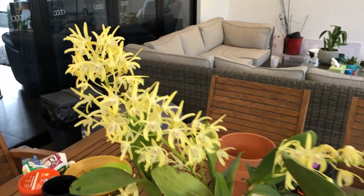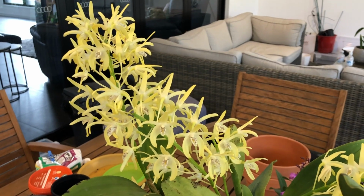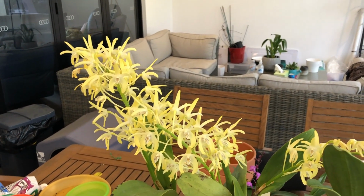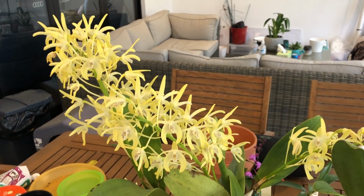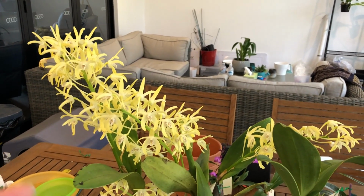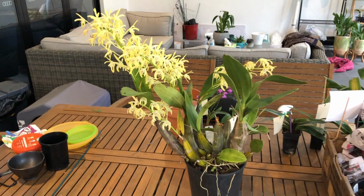The flowers have a fragrance. It's slightly like the kingianum in that it's got a little bit of a honey scent to it, but it's not as sharp. It's not really in your face. It's got almost like a minty, cool undertone to it, and it's quite subtle. Having said that though, I'm smelling it from where I'm standing, like it's just sort of wafting over to me with the breeze, and it's really quite pleasant. I really like it.